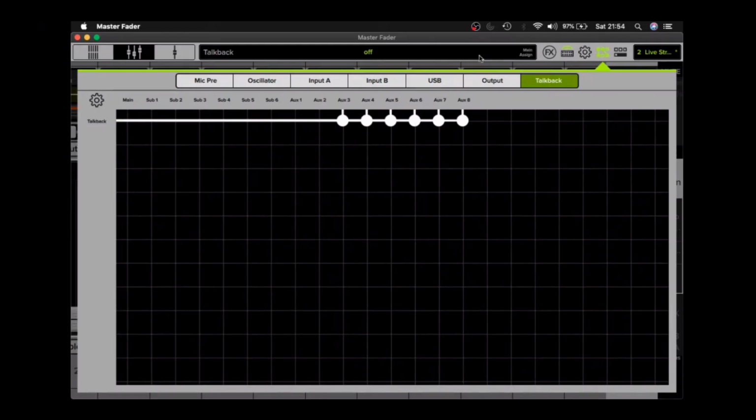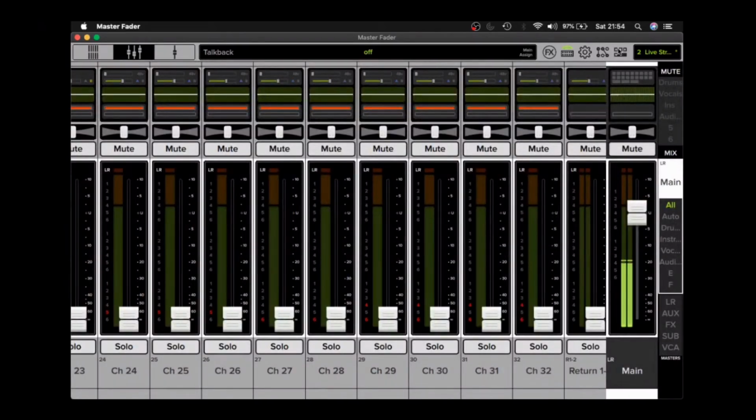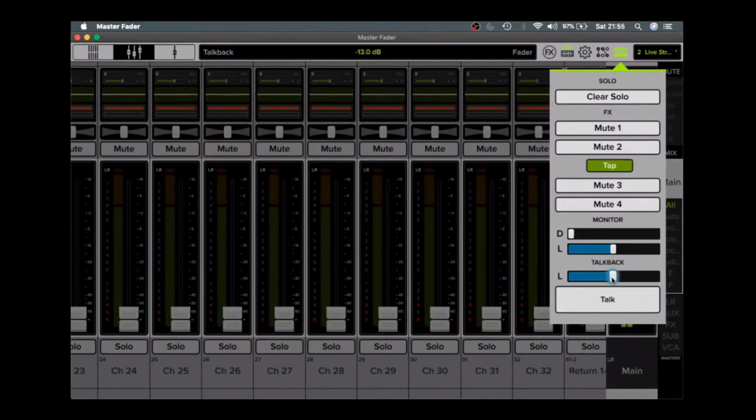But you can talk back there, and the feature for that, we've discussed this in a previous video, but it's over here. So this allows you to decide how much volume you're sending back. So just be careful if you know some of these auxes are in ears, don't blow people's eardrums. And you can actually put a delay. But yeah, you choose your volume, hit that button, and you'll talk back to whatever you've pre-selected.